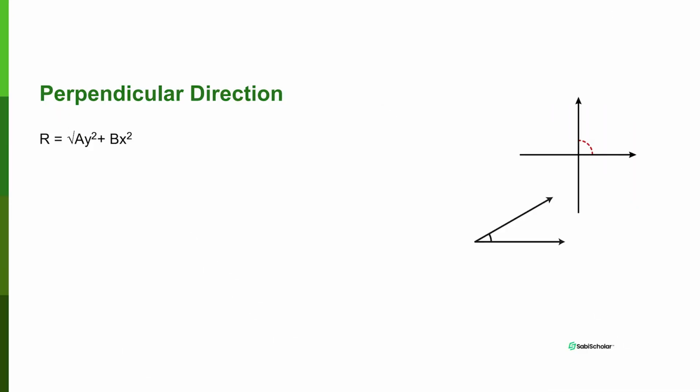What of perpendicular cases? You are traveling northward at, say, 3 meters per second, then you switch to travel eastward. North is perpendicular to east. So you travel eastward at 4 meters per second. In such a case, the resultant is calculated as the velocity in the y direction squared plus the velocity in the x direction squared, then you take the square root of that. It is obtained from Pythagoras' theorem. R squared is equal to ay squared plus bx squared. Then you take the square root of that. That's R equals the square root of ay squared plus bx squared.